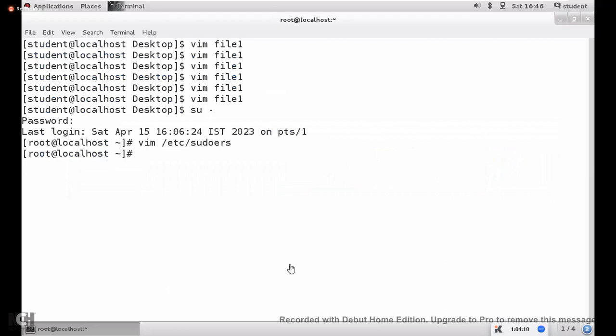It may be configuration files. It may be some different users' files. By mistake, you open a different user's file. You are unable to close it. You have read-only permission. You need to override, and at that time use colon WQ exclamation mark. Forcefully, or the actual word, override. To override the file content.